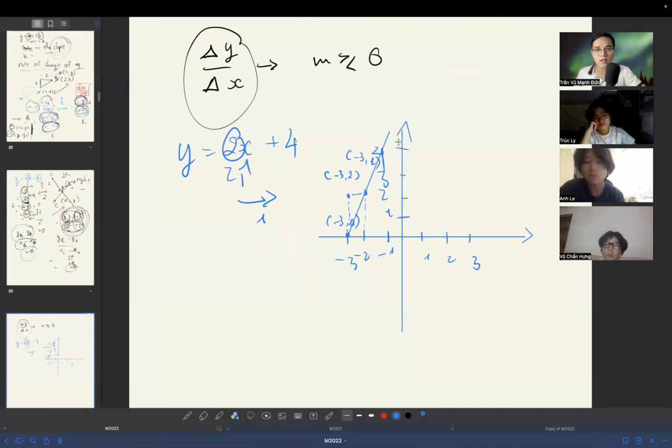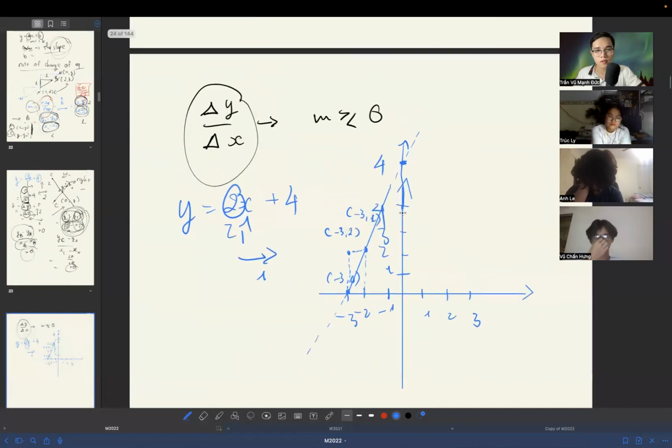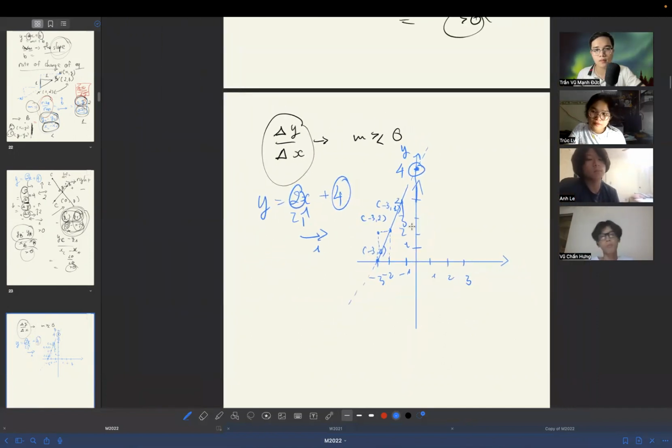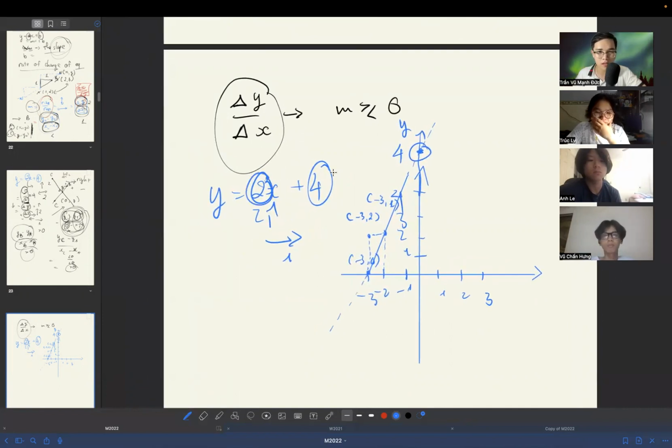If I had drawn to scale or to ratio, it would cross this point at the 4th unit. But I'm not really much of an artist myself, so this is the 4th unit on the Y scale, and this is our B point. All right, so this is how you draw a line, this is how you draw a graph. Bit of recap: you take the slope and the B point and you put them onto the graph.